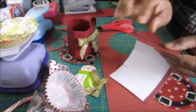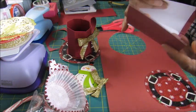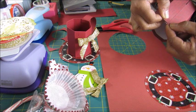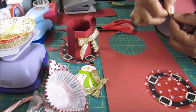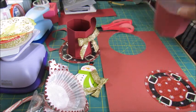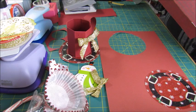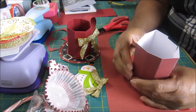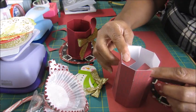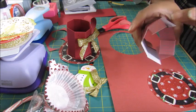Okay, so now what I'm going to do is I'm going to take this piece off here, and I'm going to adhere to this side, just on the tape side, the tape part. There we go, just like so. Got a little bit of sticky right there, but that's gonna be okay. Let me see if I can get it off with these scissors. I hope I don't cut the cup itself. And if not, well, you know, I'm gonna leave it for right now. And so now we got it looking like this. I kind of squish it into place. And if you can see, with the other one, we did it so that each one would meet one, right? But this is not big enough for that. So I'm just gonna fold these down like so.